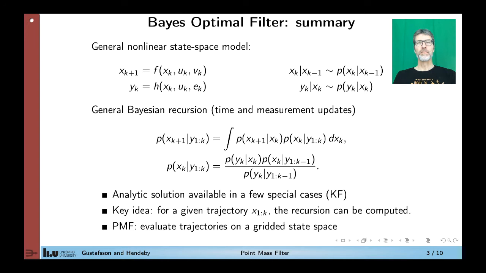And the optimal Bayes filter can be stated by this recursion. So we update the posterior density for the state given old measurements according to this integral, which is a function of the filtering state. The filtering state is updated according to the measurement update where you multiply the time updated predictive density multiplied by the likelihood and normalized by this normalizing factor, which does not have to be evaluated in practice.